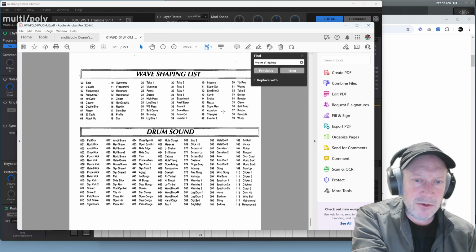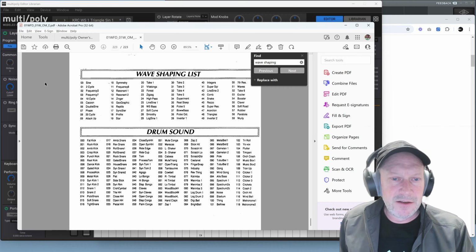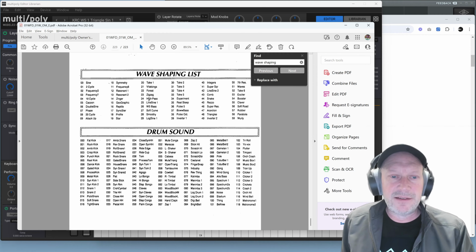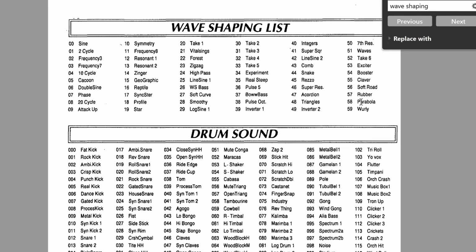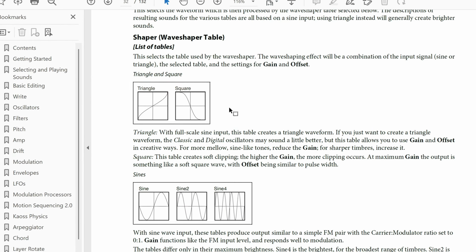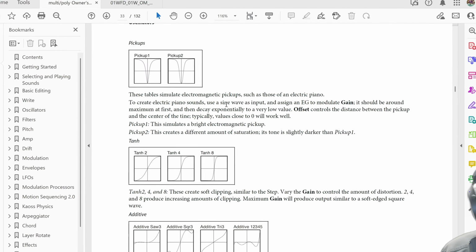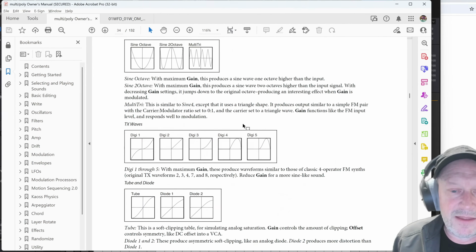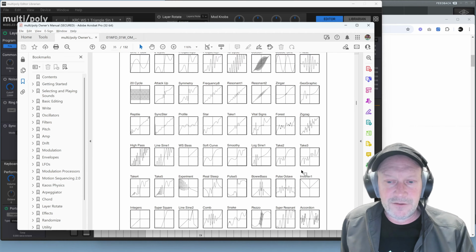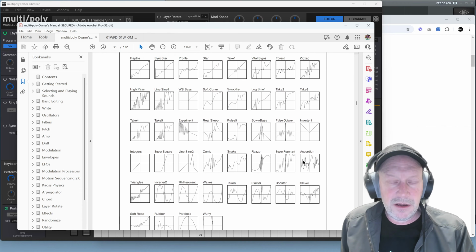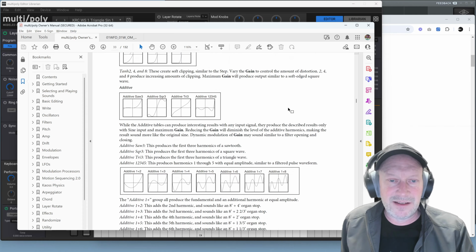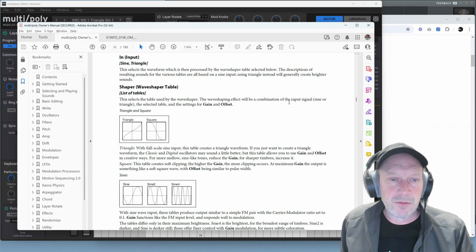The manual for the 01W just has a list of what the various wave shapers are. But in the Multipoly manual, we actually get to see them. There are a bunch of new ones, but also graphs for all of the available wave shapers, and there must be more than 64 wave shapers.